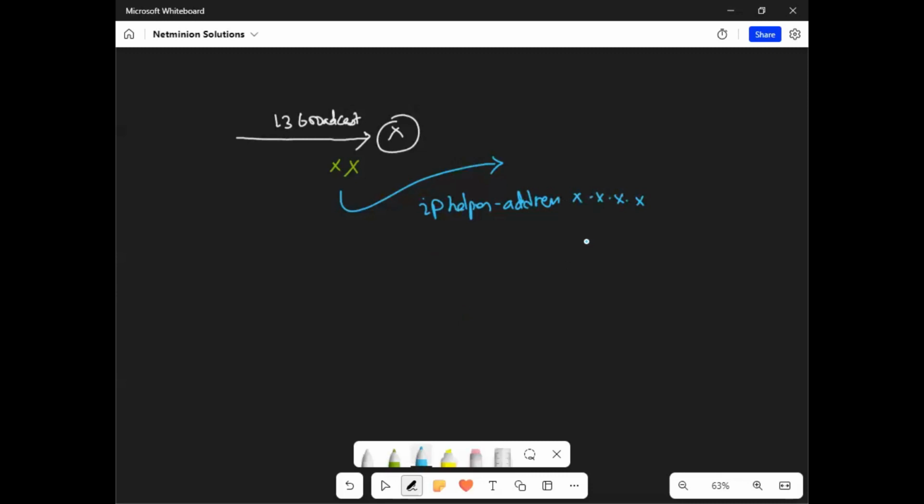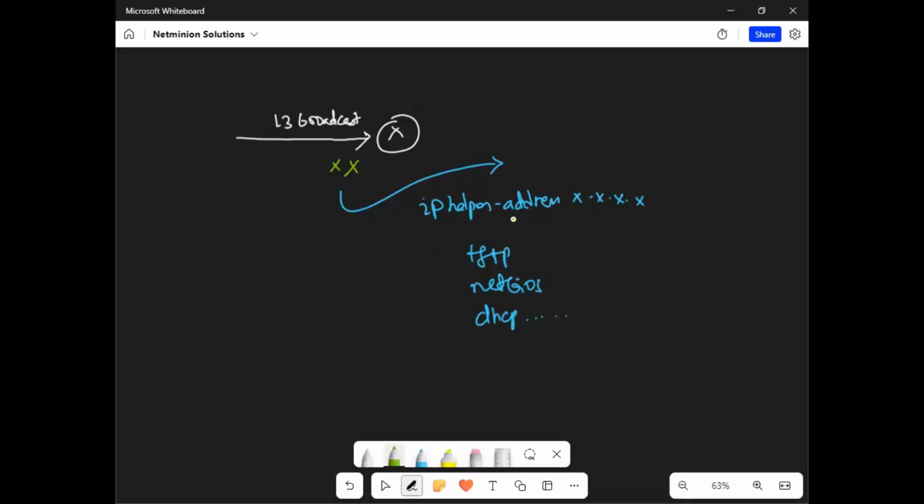And when you are putting this, your default protocols will get opened, like your TFTP, NetBIOS, DHCP, and others.